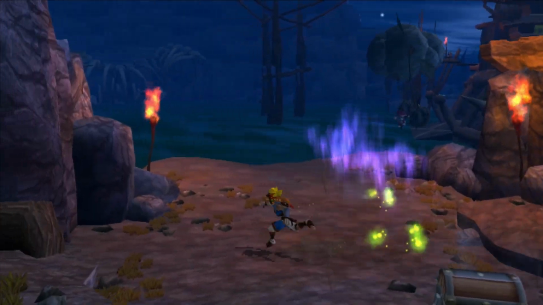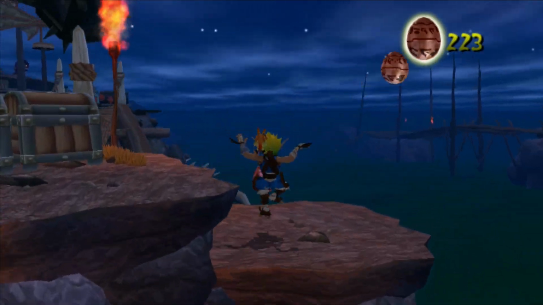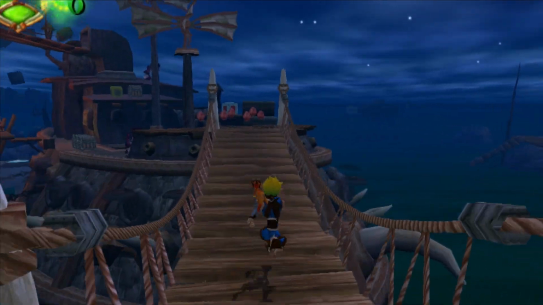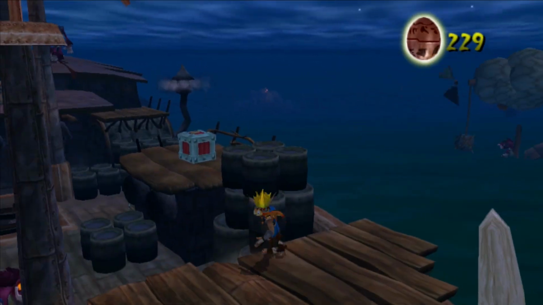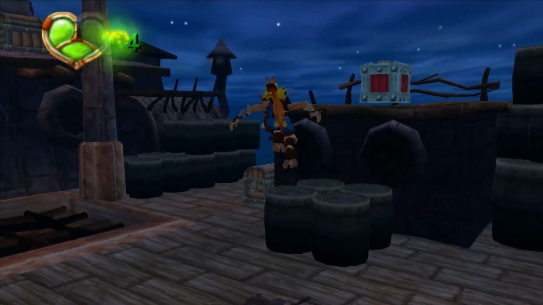Now, Jak starts out with 3 health, and each time you get hit, you'll lose 1 of these health. The bad thing about green eco, though, is that the most common version is a very small little bit of green eco, which you need to collect 50 of in order to regain 1 health point. You can find larger clusters of green eco that will heal 1 part automatically, but these are more rare. I found them sometimes, but I didn't find them nearly as much as the smaller little pieces.